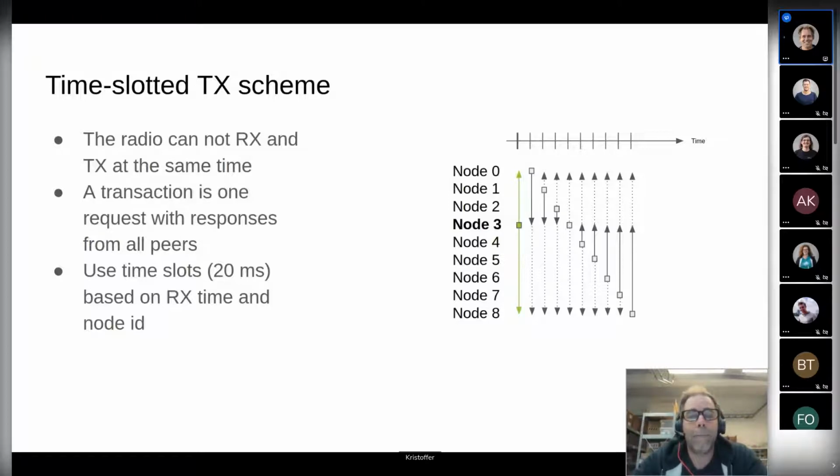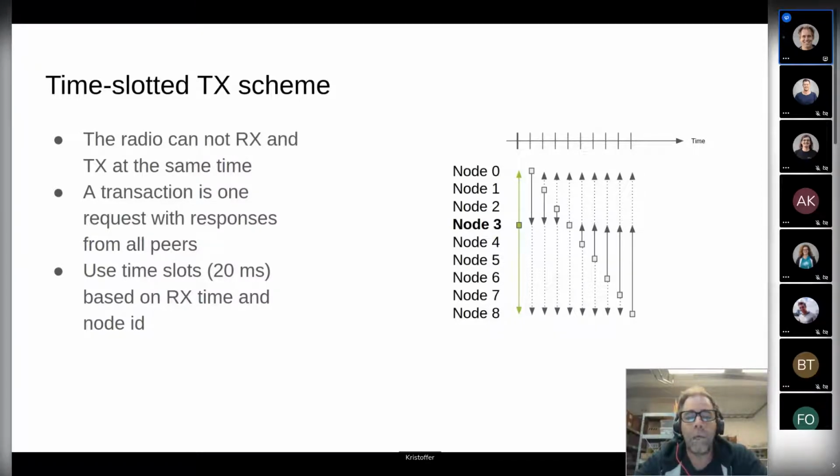And the scheme that we chose was to use a time-slotted scheme. The communication here is based on transactions. So one Crazyflie initiates a transaction by transmitting a message, and then the other Crazyflies in the swarm respond to this transaction. So this is sort of the layout of pretty much all the communication.